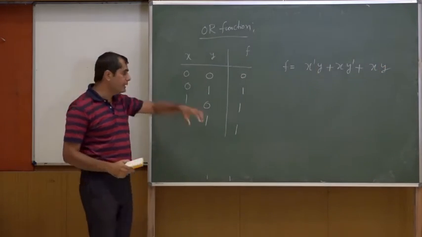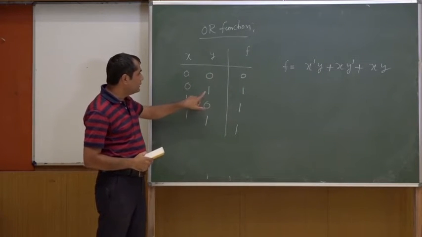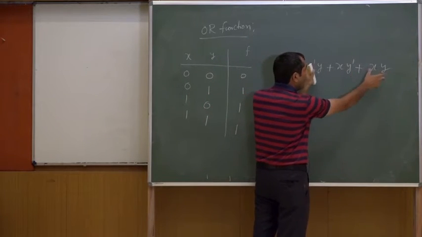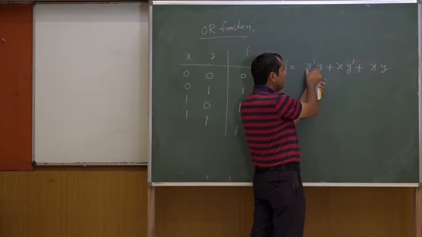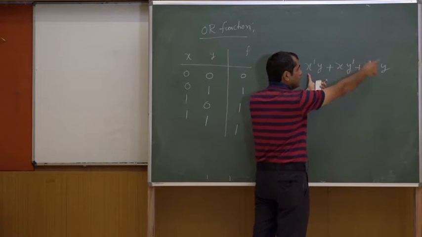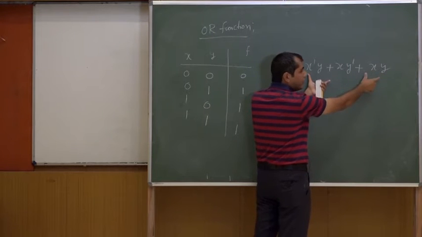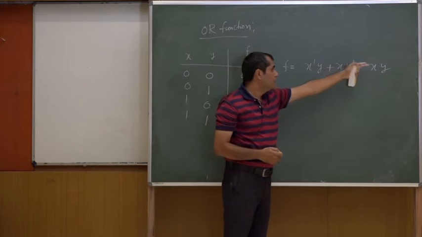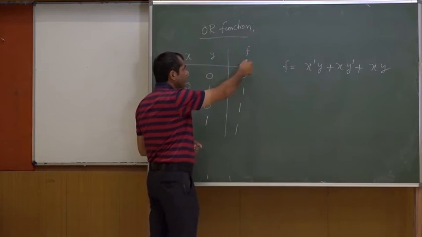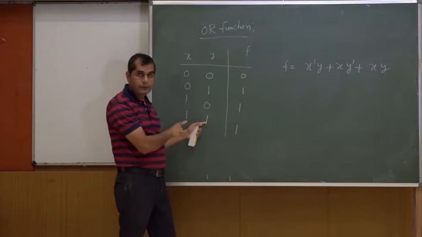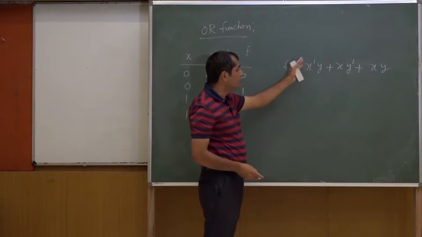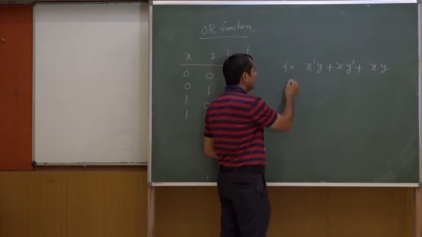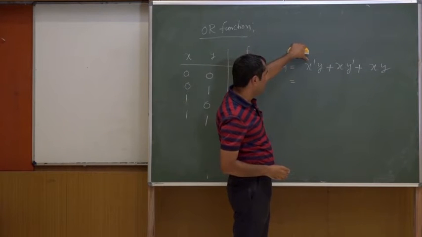Okay. So what we did, we just collected all those min terms which resulted in the output 1. Okay. And then performed the OR of all those min terms. First min term is x bar y, I did x bar y or x y bar, then another min term is x y, so I finally perform OR with that x y. Okay. So the function which was there in the truth table can be written algebraically in terms of, I mean, utilizing the min terms. Is it clear? Okay. And then you will see that if I simply apply the theorems of Boolean algebra, I can reduce this, I can make this function very simple, and it will simply be x bar y plus x y bar.